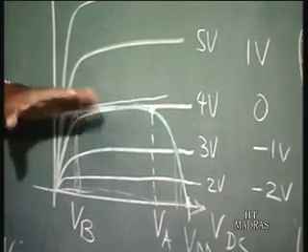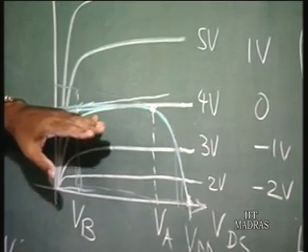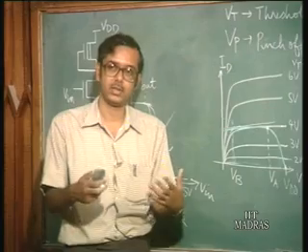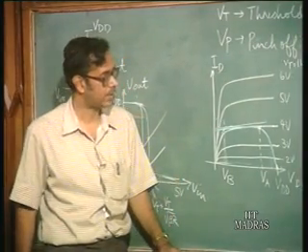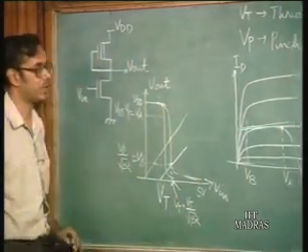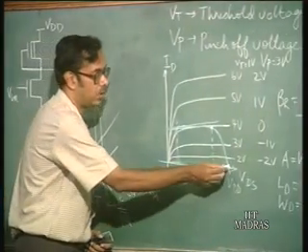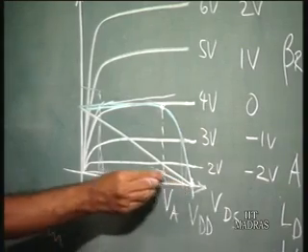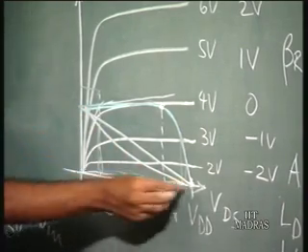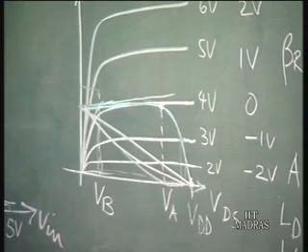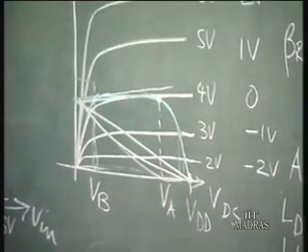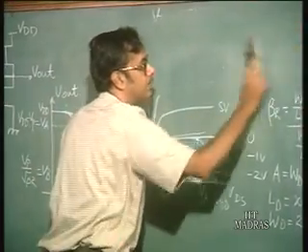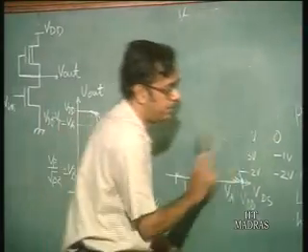The gain is much better because of the flat region of the characteristics here. The effective load resistance is very high, and you have a very high gain, which is much better than all the other characteristics, because in the other characteristics the load line was something like this, that was the resistance. For the other one it used to be something like this or like this, so this is much better. So this is the inverter with the depletion mode load.